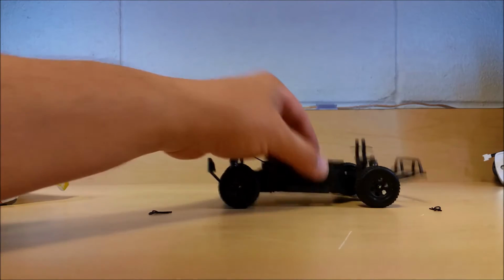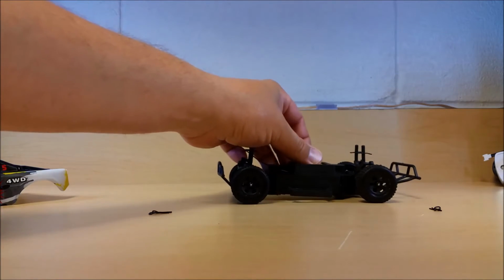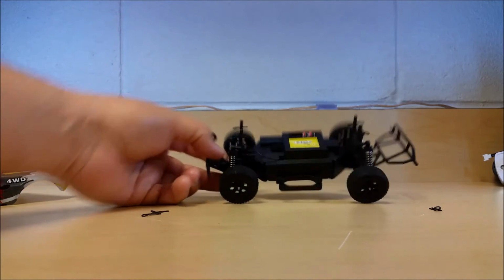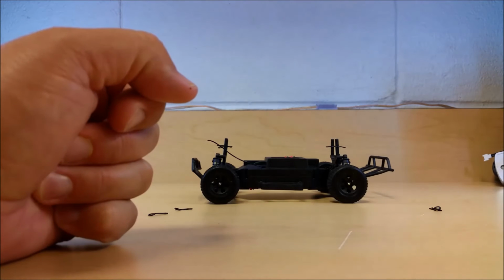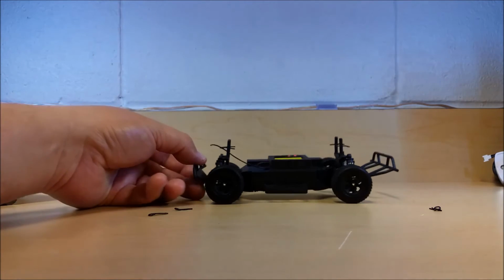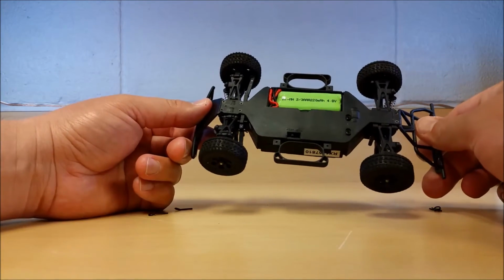And just overall, this thing is just fun to drive around in a smaller area. You can probably drive it in the basement or something in the winter time if you have snow as an issue where you live, anything like that. One thing too I like about this is in a couple years my son will be old enough to get into RCs, and this thing runs at a great speed that it'll be good for him to start RCing on. He can have a lot of fun, and I don't really see too many things breaking on this, but overall it's a cool RC.